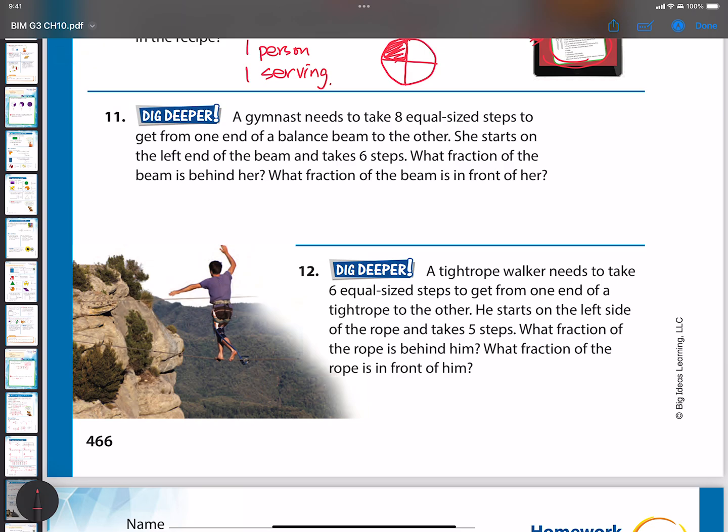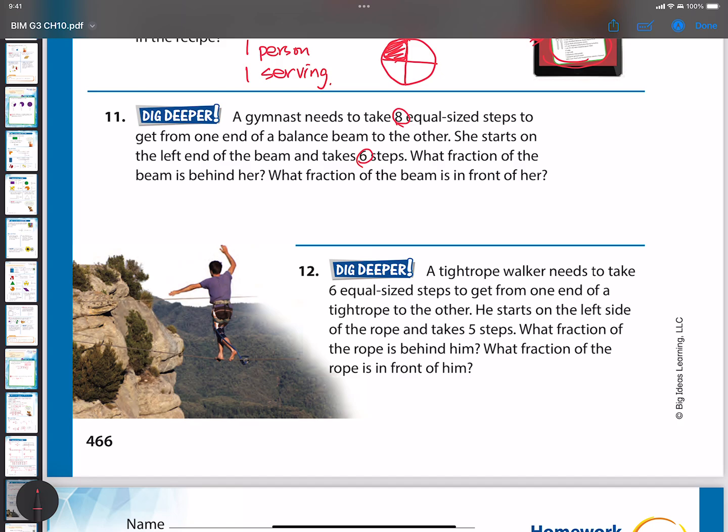A gymnast needs to take 8 equal-sized steps to get from one end of a balance beam to the other. She starts on the left end of the beam and takes 6 steps. What fraction of the beam is behind her?